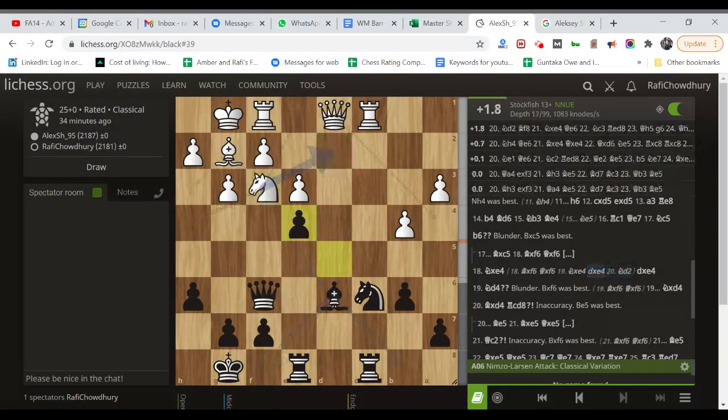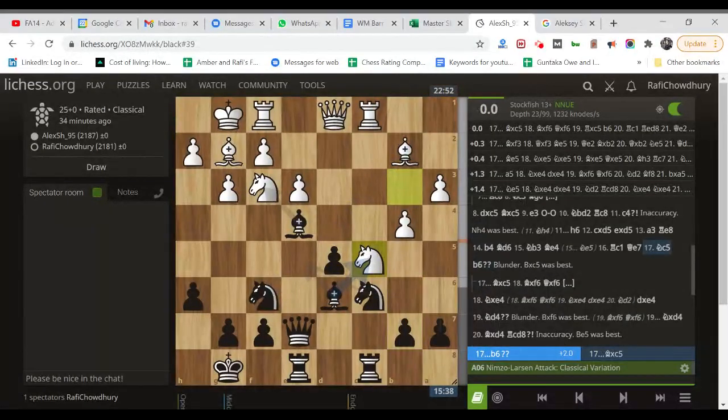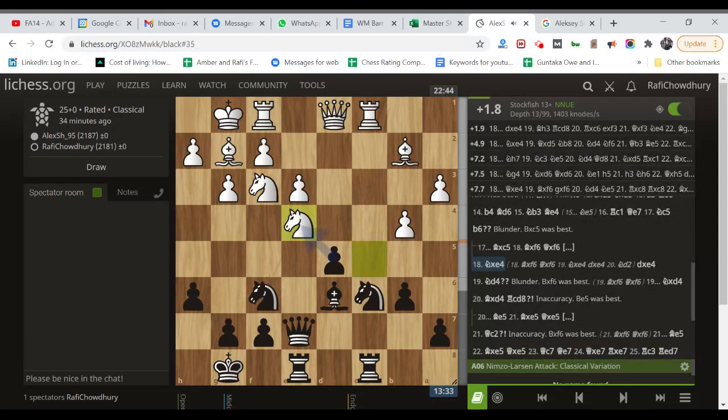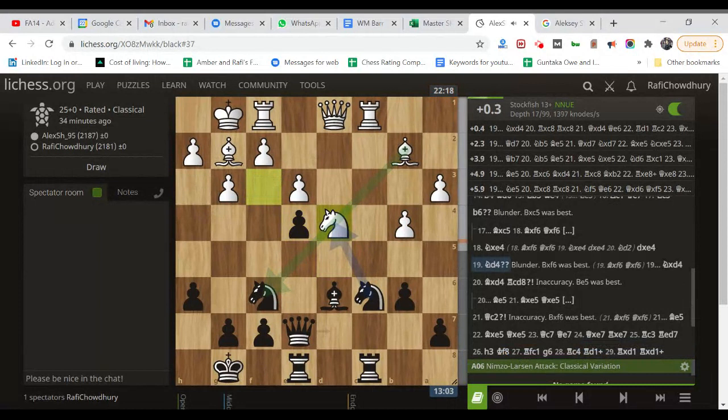Well, I chose instead to play b6, and he, instead of going for this line, ended up taking the bishop, took with the pawn. Knight. The only thing I could have done here, I think, is taking the knight. Everything else pretty much loses.